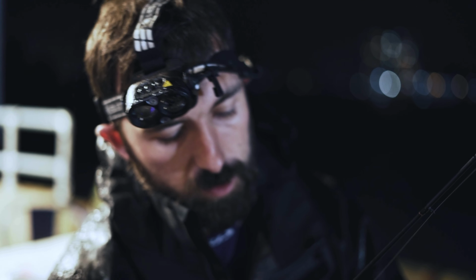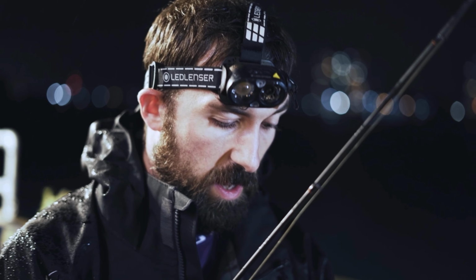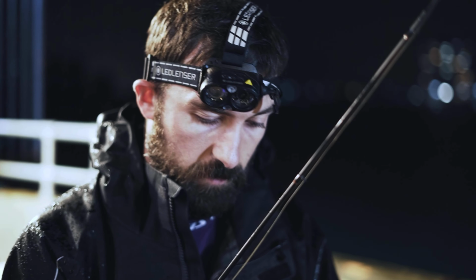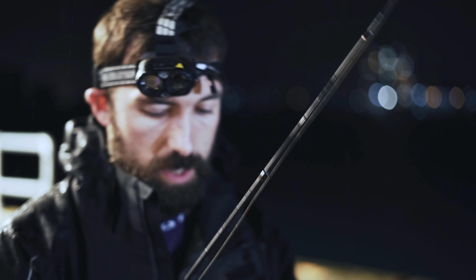What you'll find, we're in early October, the squid are still relatively small in size. They're eating, they're growing all the time. You'll keep catching them up until late December when they're pretty big.